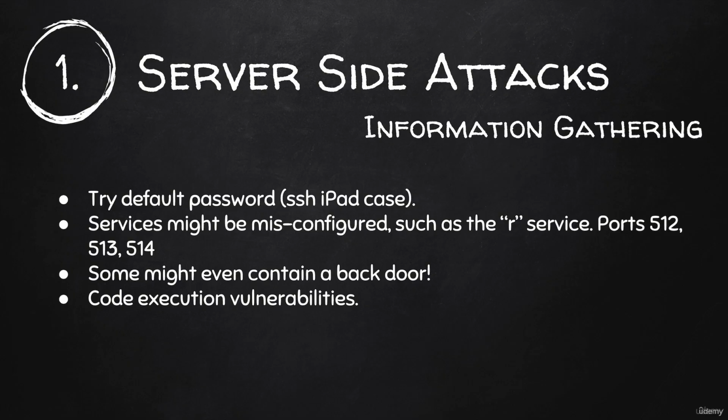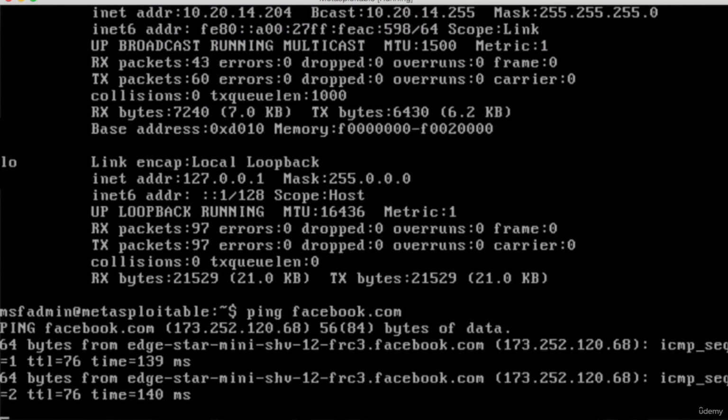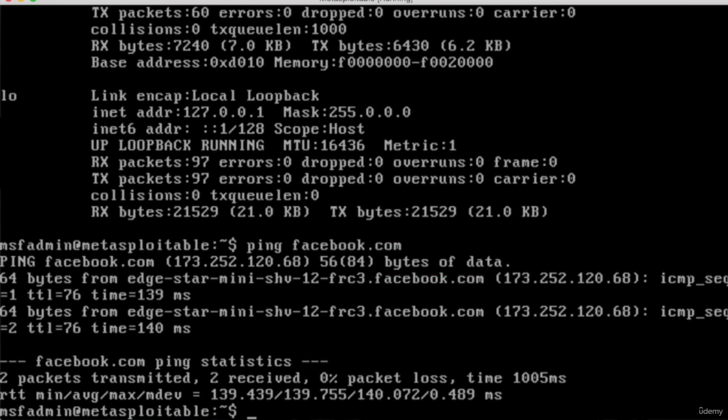Now, we've seen how we use ZenMap before, but I just want to convey the idea of anything is a computer, and we've seen before how the Metasploitable device, this device is actually a website. It has a web server running, so websites are nothing different than this. If you want to get an IP of a website, all you have to do is just do a ping. So for example, if we're targeting Facebook, all we have to do is ping facebook.com, and we'll get their IP right here. So we have Facebook's IP, and we'll be able to run ZenMap against it and get a list of all the running services on Facebook.